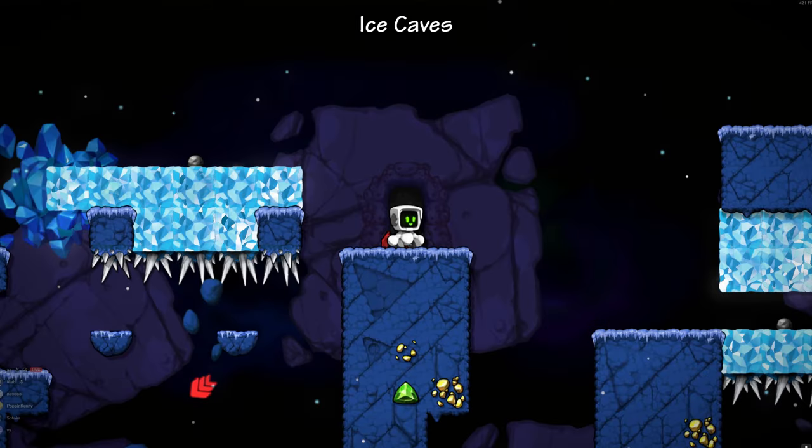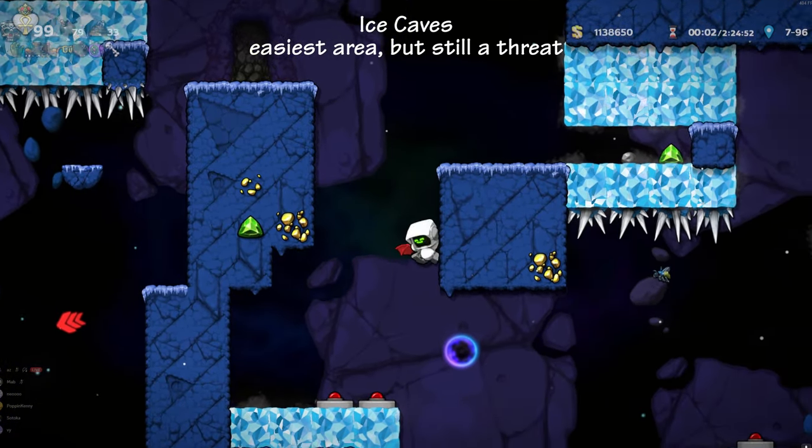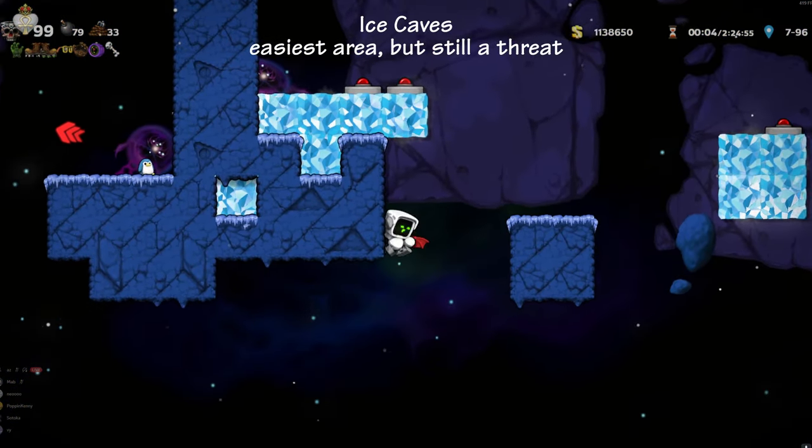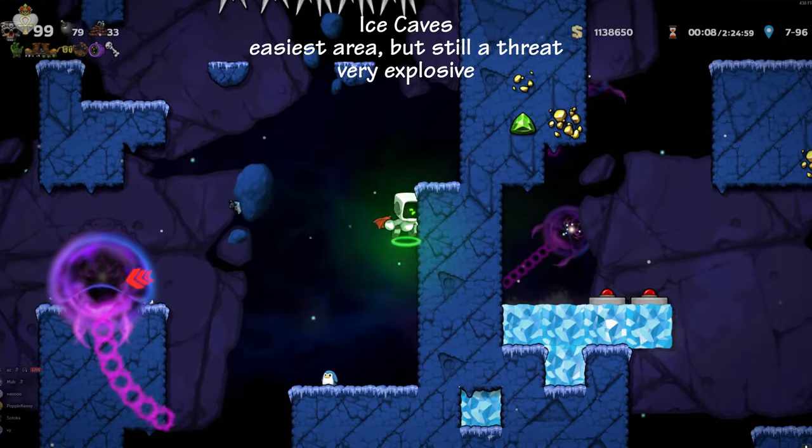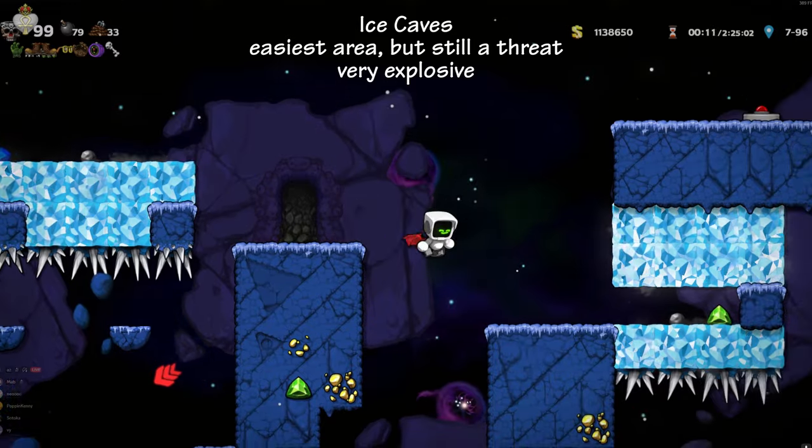Let's start with Ice Caves. Ice Caves, while being the easiest area, are still nothing to scoff at. At the start of the stage, usually you'll hear some explosions from either Yetis walking into landmines or UFOs just deciding to eject and blow up.